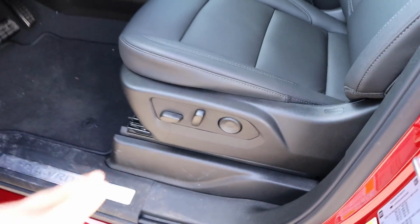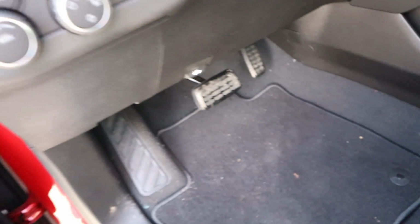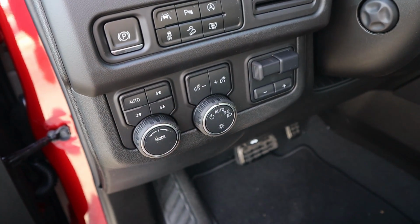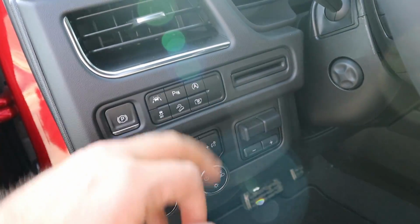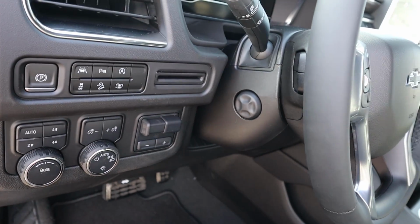And then here are the front seats again, easy to clean with the design. Power adjustments there on the side. Pedals actually look pretty cool. It's a fancy design. And then you guys can see the drive mode select with the drive line select. There we go. Got our light controls here. And then notice with this, we've got stability control, lane departure, hill descent control. It's for your parking sensors, your auto stop start, 360 camera, and then your trailer brake controls. Steering wheel is power adjustable.